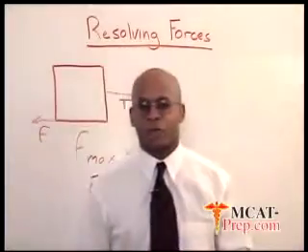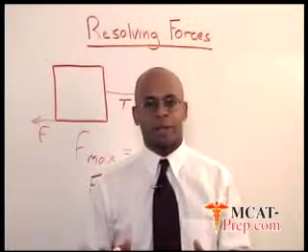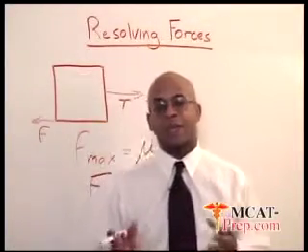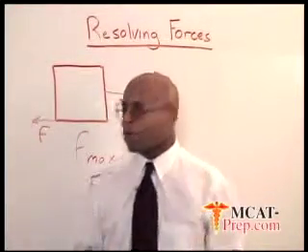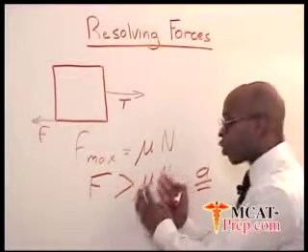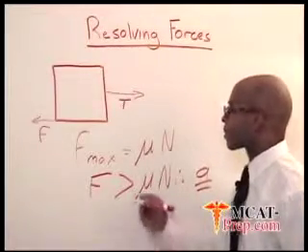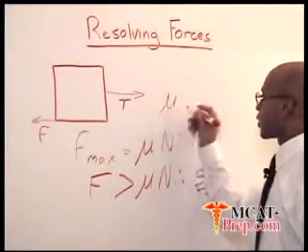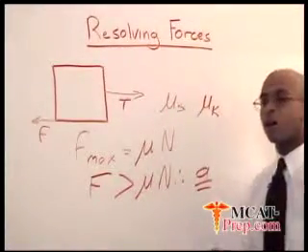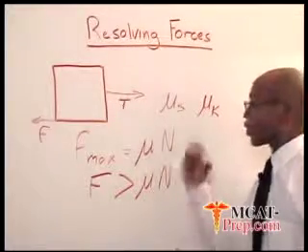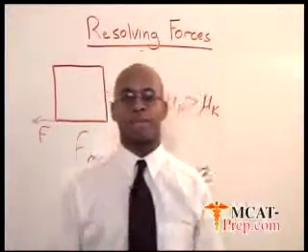One more thing to talk about friction. There's 2 types of friction. There's the friction of something that's not moving, static friction, and the friction of something which is in motion, kinetic friction. Thus, there is a coefficient of friction for both static and kinetic friction. And the coefficient of static friction and coefficient of kinetic friction are related thus. The coefficient of static friction is greater than the coefficient of kinetic friction always.